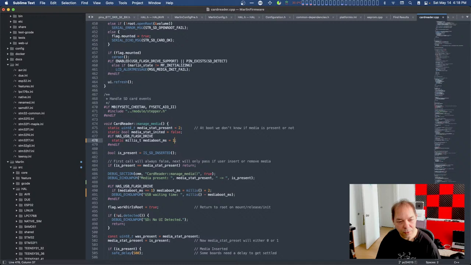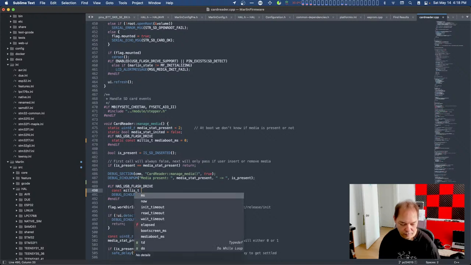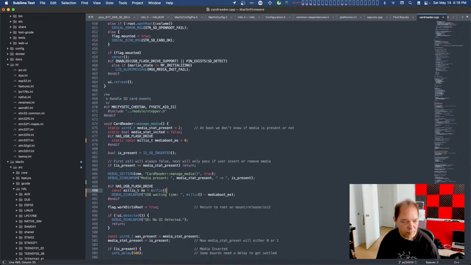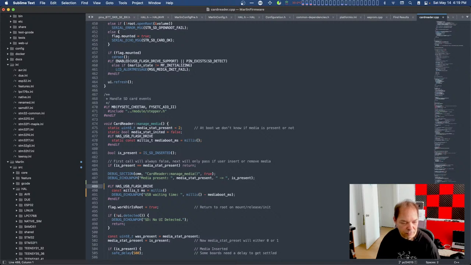You're basically saying, when did it boot? When did the board boot? What was the millis at that time? It's interesting. And then, are we good 5 seconds after that point? I mean, it's less complicated. See why you would go there. Still, I'm inclined to do this. Right, and again, it should be something like, well, yeah, equals millis. I don't know. It never changes, is that the idea?